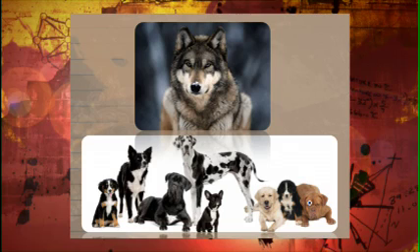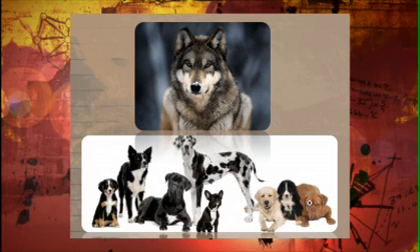Before the break, we looked at the idea of natural selection. Now let's focus on artificial selection. Have a look at this picture. At the top you see a wolf, a wild wolf, and at the bottom you can see that these are different ancestors of the wolf. They are our common domestic dog.